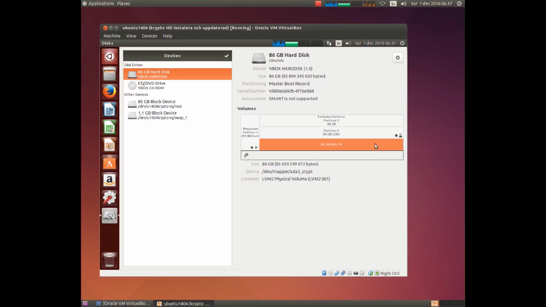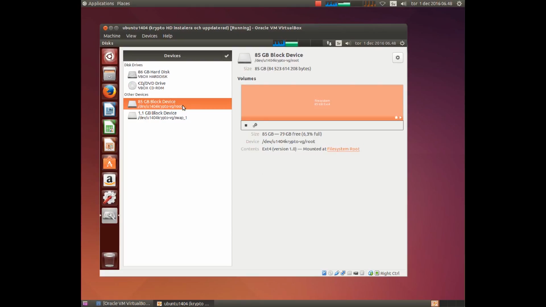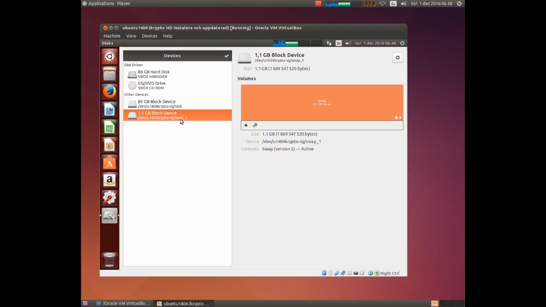Inside the encrypted partition you have a physical volume belonging to LVM. The physical volume is collected in a volume group. Out of the volume group they have created two logical volumes, root and swap1. Root containing the root file system. Swap1 containing swap space.